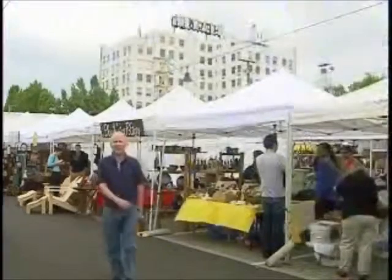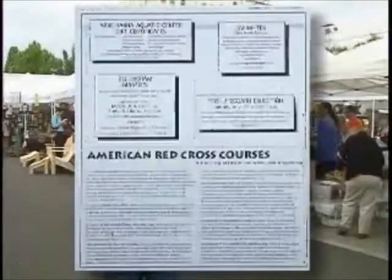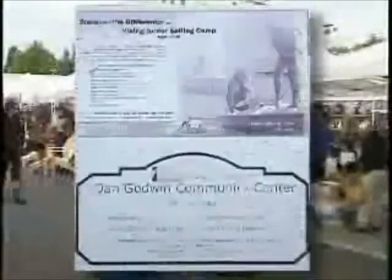The city puts out a really great publication 4 times each year. It's called the Leisure Guide. It looks like this, and it's available online. So if you're trying to figure out what to do this summer, check out the Leisure Guide. It has information about all kinds of events, from kayak lessons to yoga classes to kids' activities and community sports and cultural events. You can also register online for many of these activities and events. Here's just a taste.